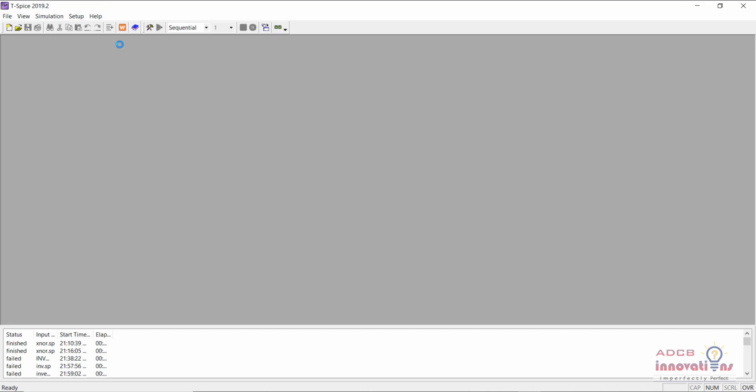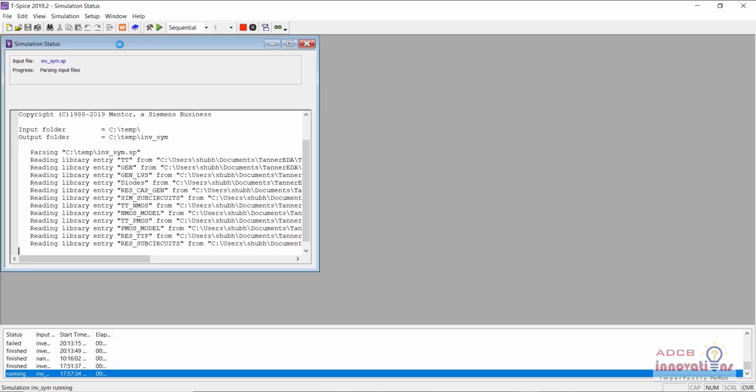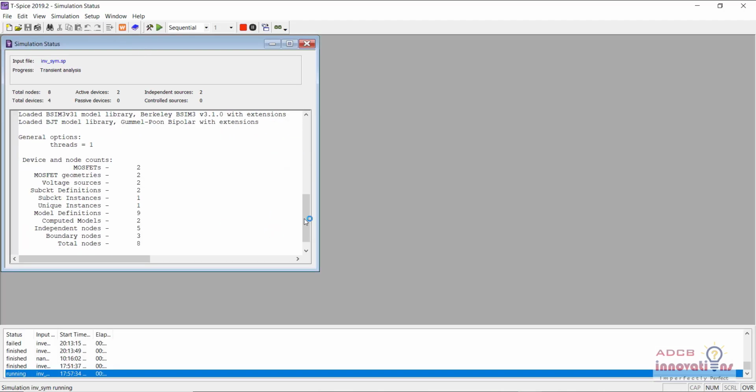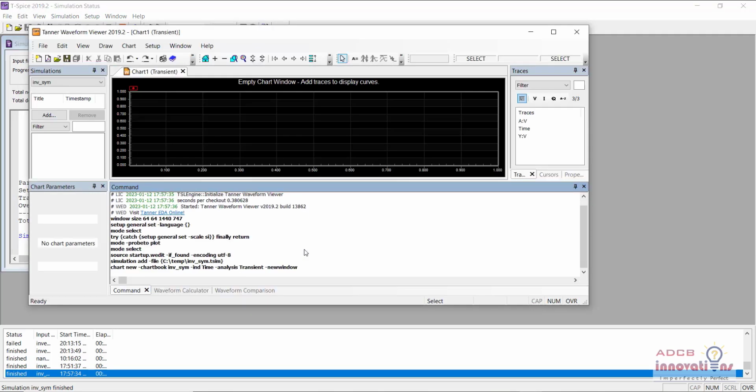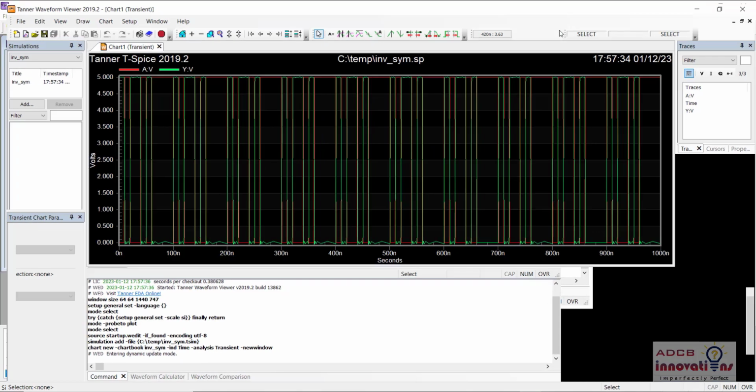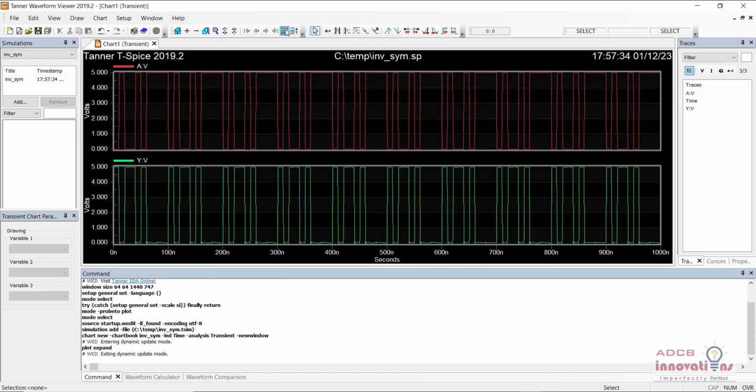So we will see if everything works fine or not. Let's see, simulation completed, and there it is. That's our inverter all over again. All right, see again the same bit, because we have already put bit in the sources in the schematic, so we don't need to put it in the symbol. All right, so you can see when the input is 1, the output is 0, and vice versa. So our symbol is working fine.